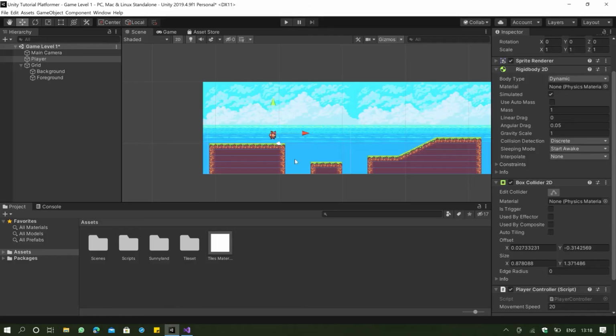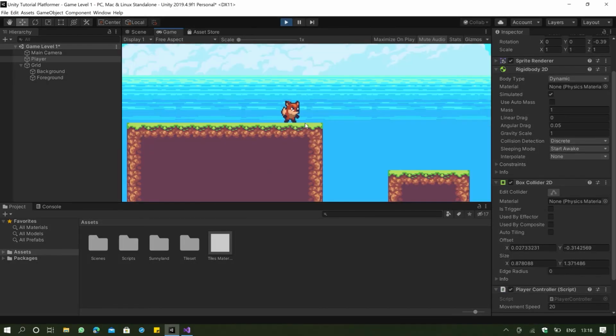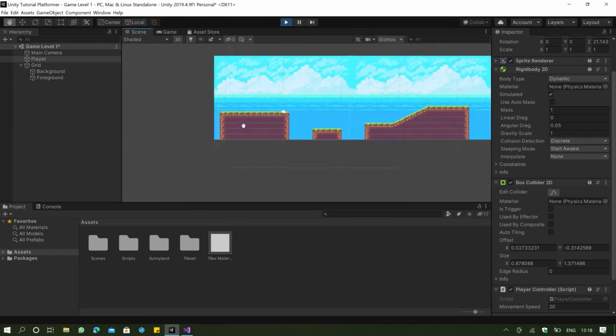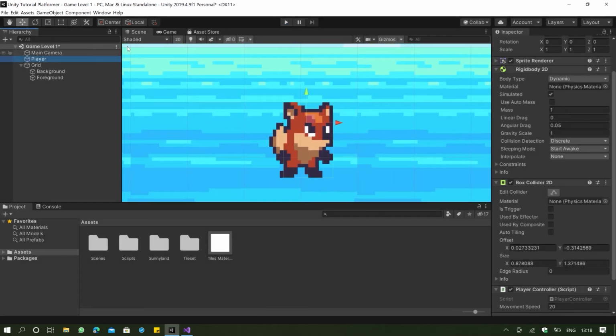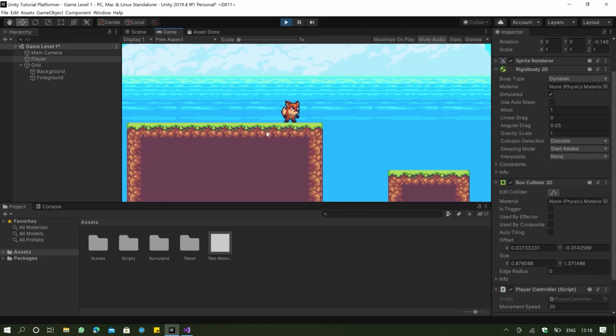So yes. Okay, so now if we actually play the game, we can see that the player is actually moving. Even though it's fallen down, gravity is still affecting it, as you can see. However, the main problem with the game right now is that when we move to the left, the player does not look left. The player is still looking at the right, so it's basically like moving backwards, and we don't want that.